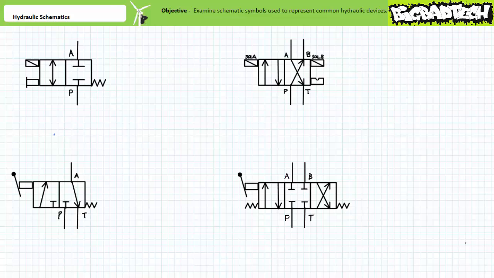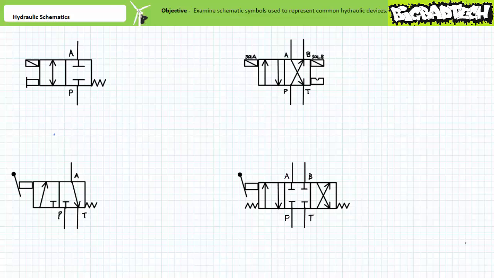Actuation methods include, but are not limited to, manual levers and electrical solenoids. Return springs either offset or center a directional control valve into a particular deactivated position. Modifiers like manual overrides and mechanical detents can change how a directional control valve asserts a particular position. Directional control valves are often referenced on a schematic using the shorthand DCV.